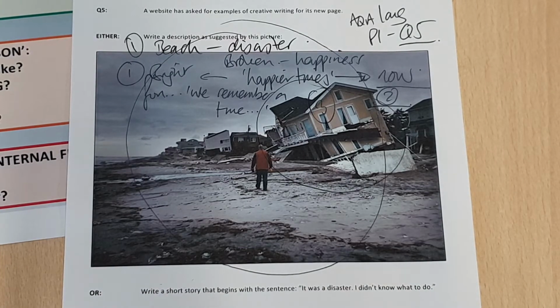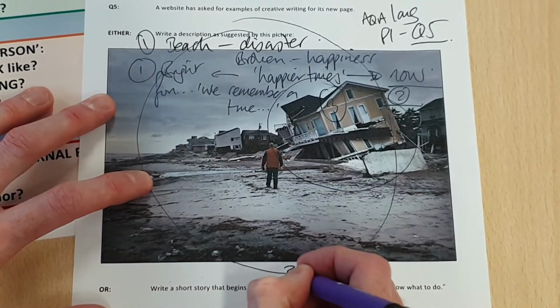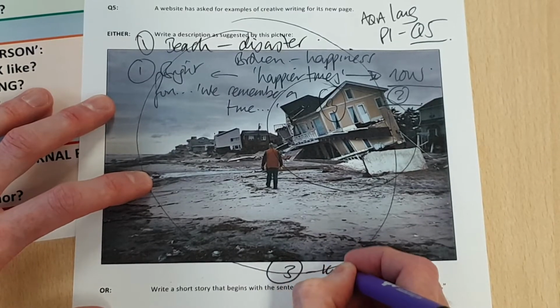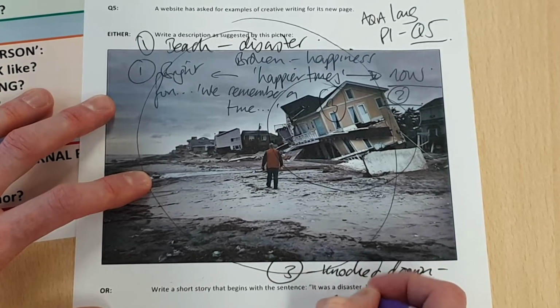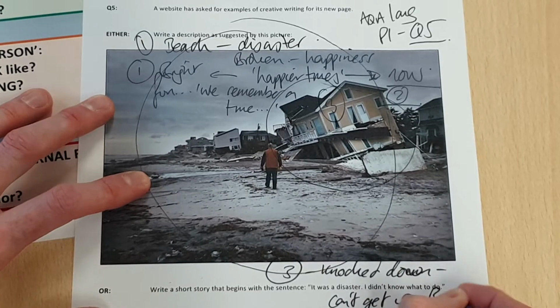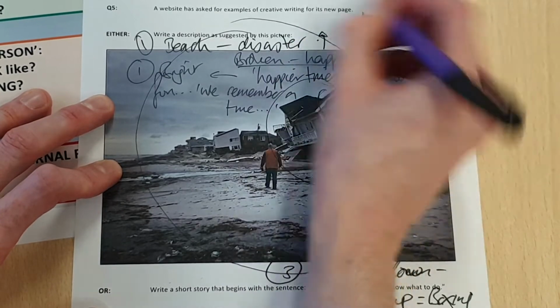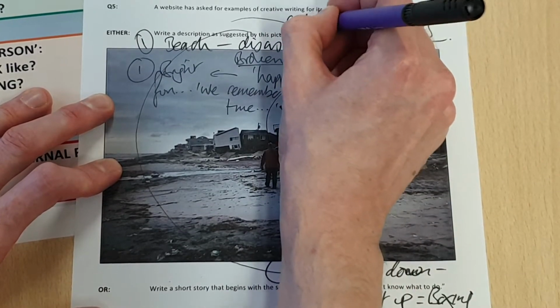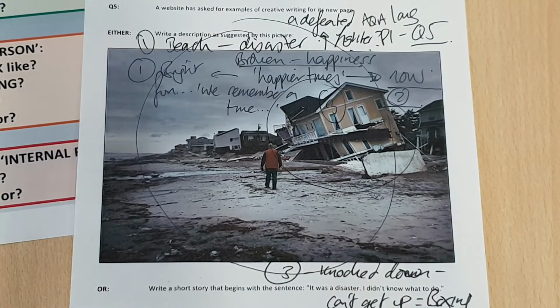It's been knocked over. Think about an extended metaphor that you could establish for that. In terms of it being broken and being a disaster, well, think of it as it's being knocked down. It's been punched, it's been in a fight, it's been in a physical altercation. So, in terms of number 3, I'm just going to do this down here. So, number 3, it's knocked down, can't get up. Maybe you want to use a boxing analogy. So in terms of disaster, broken happiness, again, it could be a defeated fighter maybe. Okay? Entirely up to you. So that's our number 3.